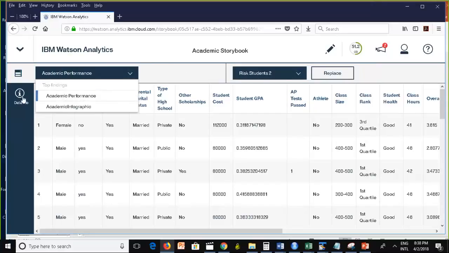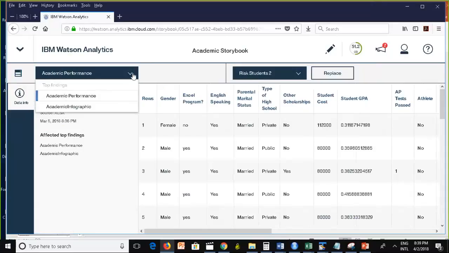What I could also do is I can click here to see my data information, and the data information matches the data information that I have on the data tile, right? So this is the source, the file source. It may have been an Excel file, and that's a file name, and so on. And these are the displays, right? It's called affected, but those are the displays that take data from that data set, right?